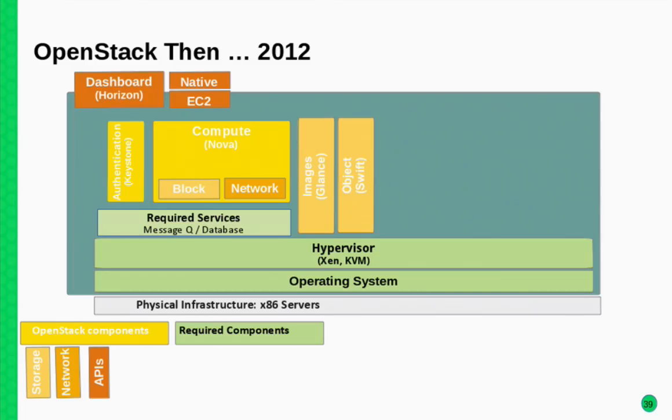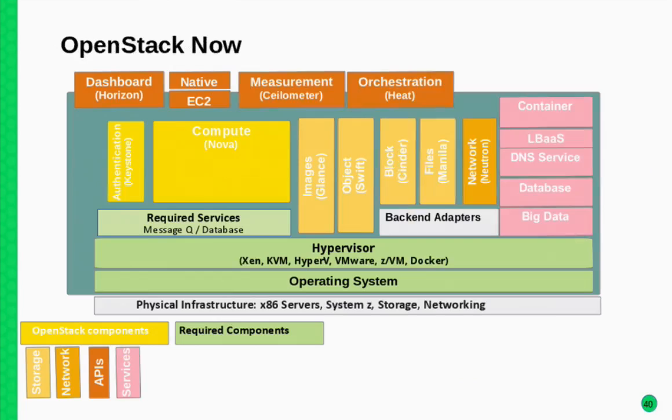And this is, again, just to highlight how OpenStack has evolved. Back when OpenStack first came out, you had compute, which was the compute scheduler, which is Nova, and both block storage and network storage were built into that. And you could run any hypervisor you wanted, really, as long as it was KVM. We did some things to make Xen work in that environment. Now you can provide this wide range of hypervisors. You have a lot of different ways of getting access to both networking and storage.